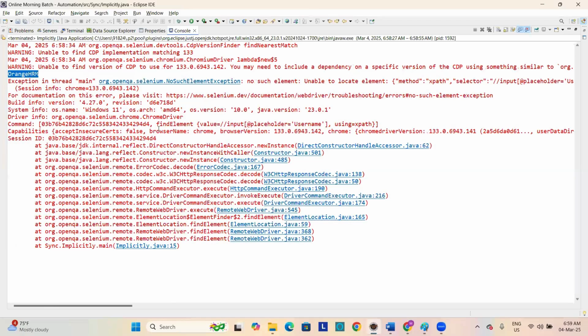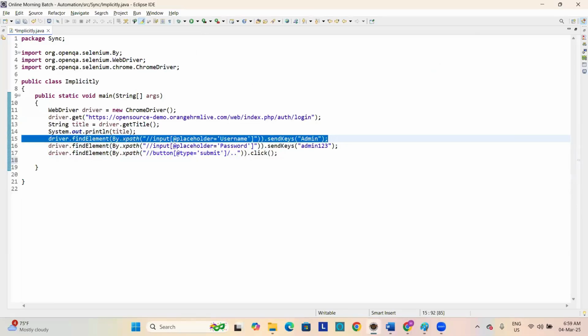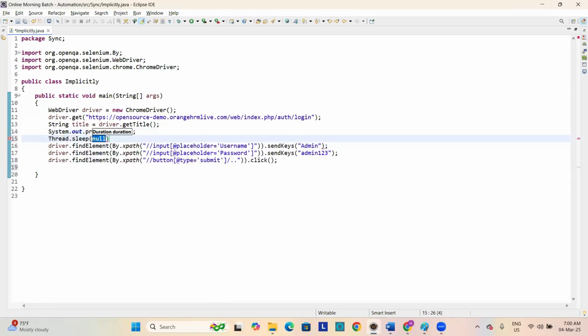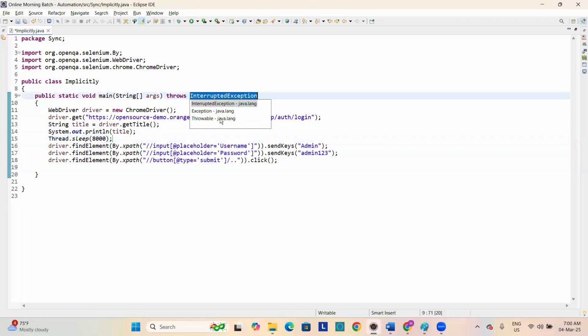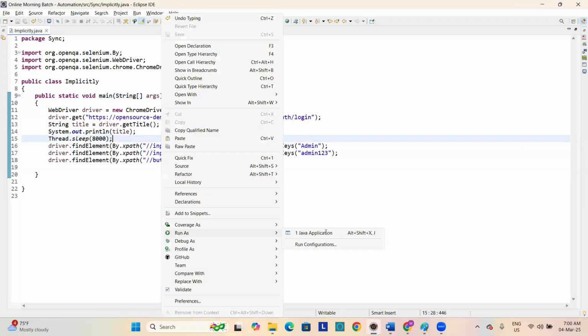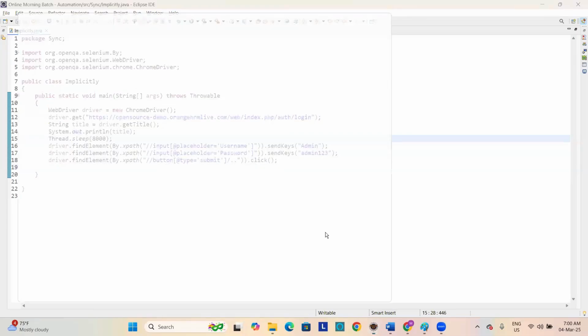If there is a synchronization problem, you will get this exception. What we were doing previously is thread.sleep. I'll be waiting here for 8 seconds, for example. Someone may count whether it is waiting for 8 seconds or not. You can see. Now, if I'm using this thread.sleep, I'll not face any issue.